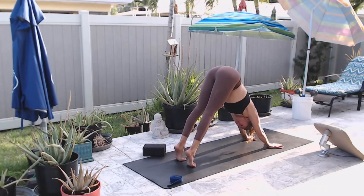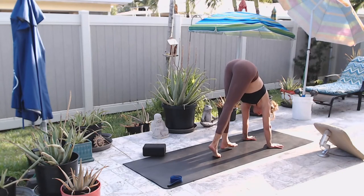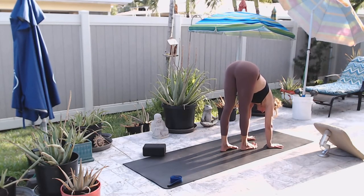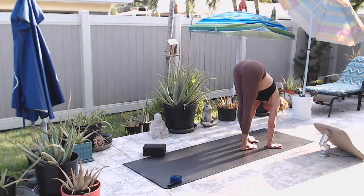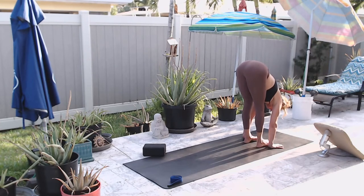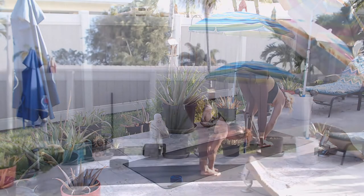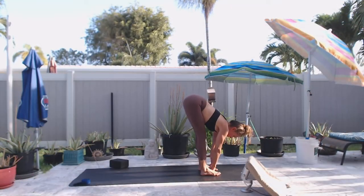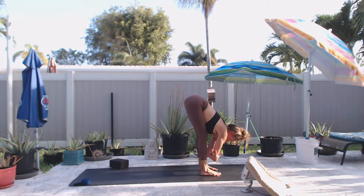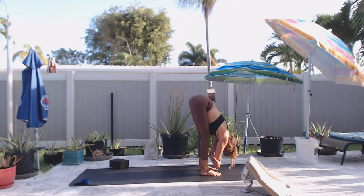Lift your heels, look to the top of the mat, and take little baby steps all the way up. Take your time getting there. Maybe even move slower than you care to because of all those sensations. When you get there, 2 fist distance between your hands is a good cue. Grab a hold of opposite elbows and allow yourself to hang heavy.